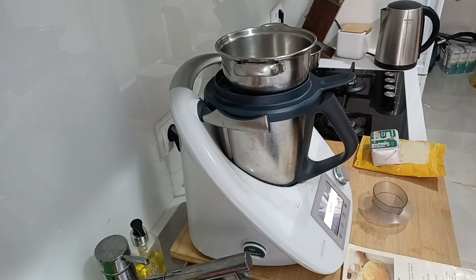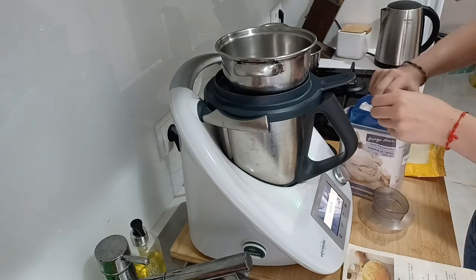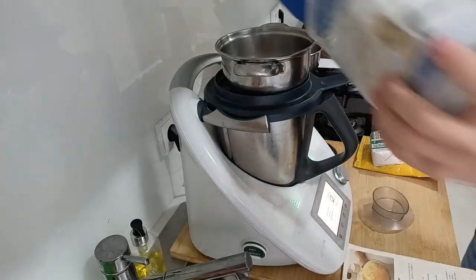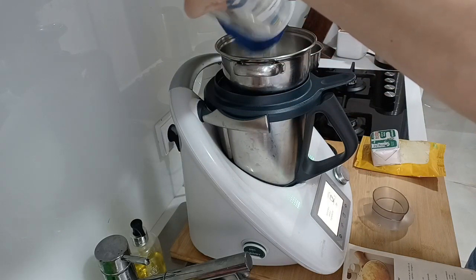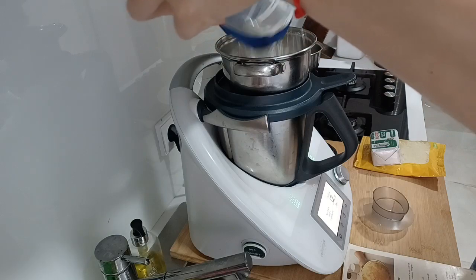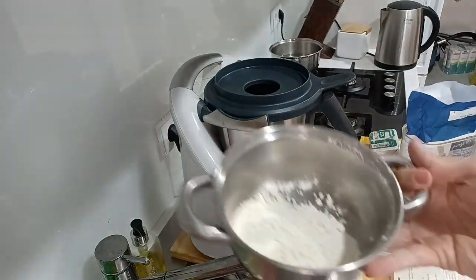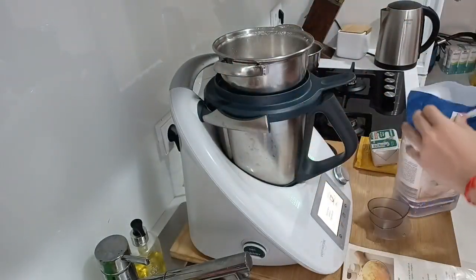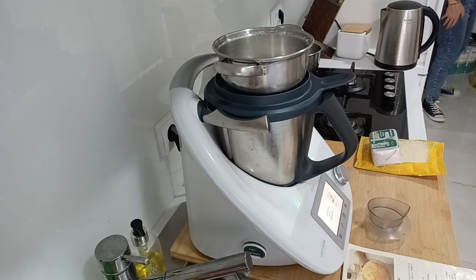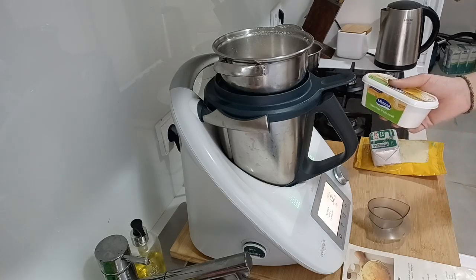So here we need 50 grams flour. For context, that's that much. And now we need 50 grams butter. I was going to use this one, but we have this one already open, so I'm just going to use that.